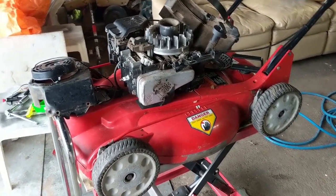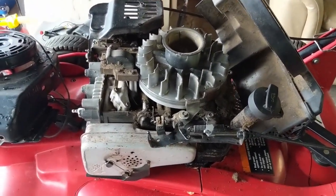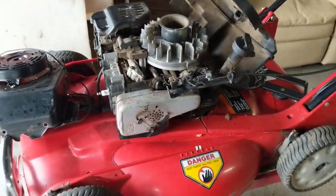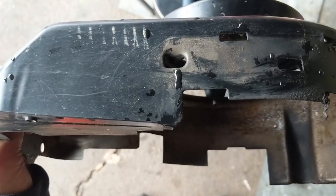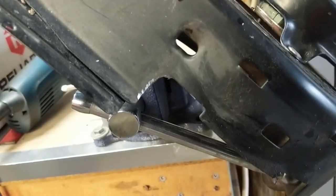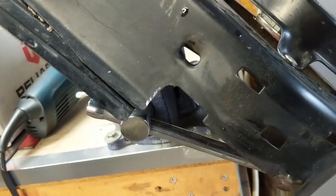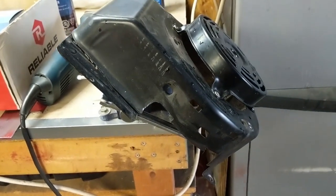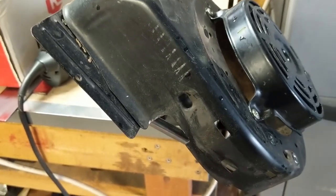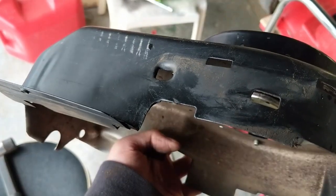This is just a quick video showing you guys that if you don't have spark on a Troy Built or a Toro, sometimes it could be one of these little kill switches — not actually your coil or anything else. The before on this little shroud looks like that, and I'm just going to notch that out. Here's the quick after: I've taken my grinder, notched it out a little bit, won't hurt anything. Now I'm just going to go in with my Dremel to take off the sharp little burrs on the back, then get this fitted back up on the machine. Put a little bit of paint on there so it doesn't rust.